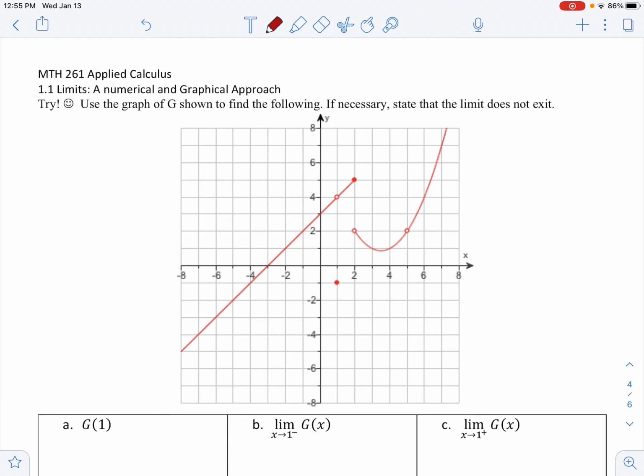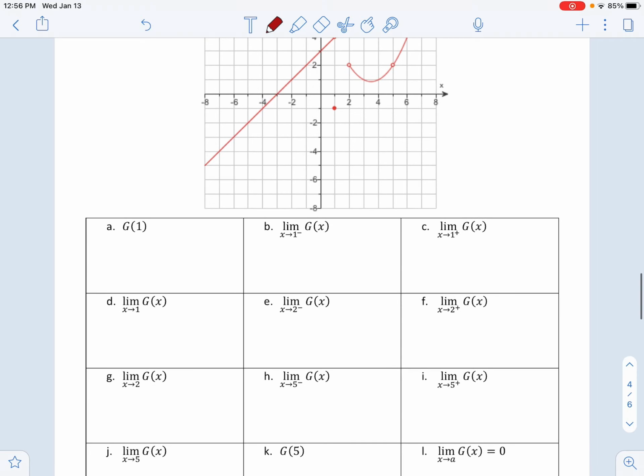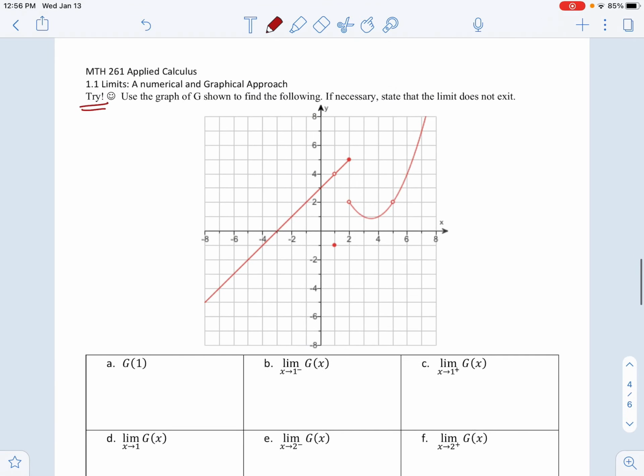What will be the best way? How about I just give you the answers, and after you try it, you grade it yourself and let me know if you need me to go over anything in this try section, just like how we are doing it in class. If you want to add a comment to that page that I'm going to add this link to, that will be great. Or you can just type a quick comment on this YouTube video link, that will be fine. But I want you to try this picture now on your own and come back and check your answers in another video, okay? All right, I will be back soon.